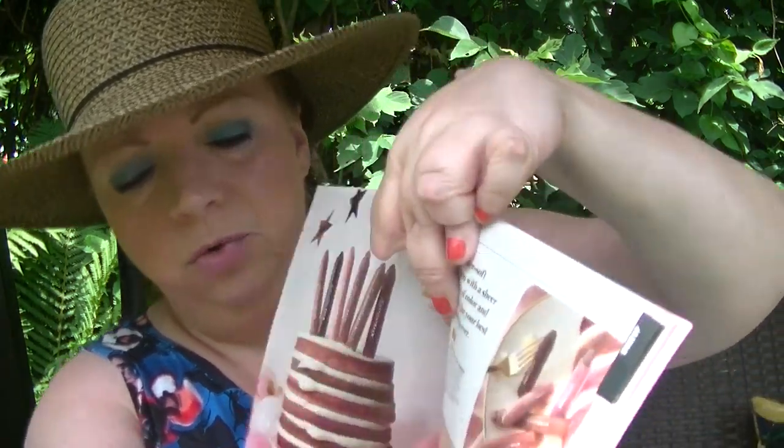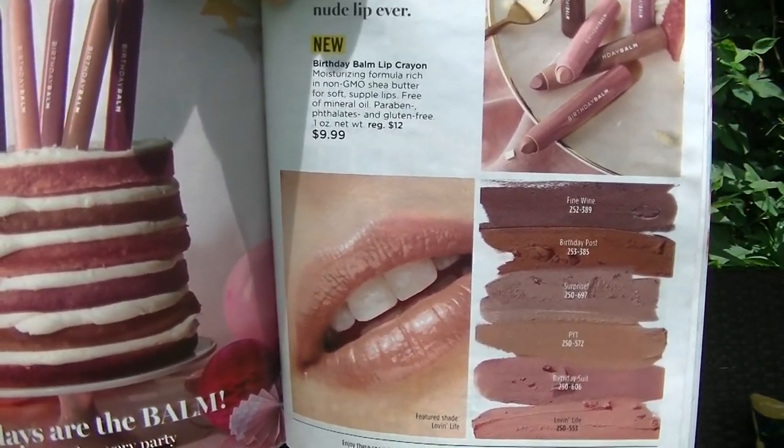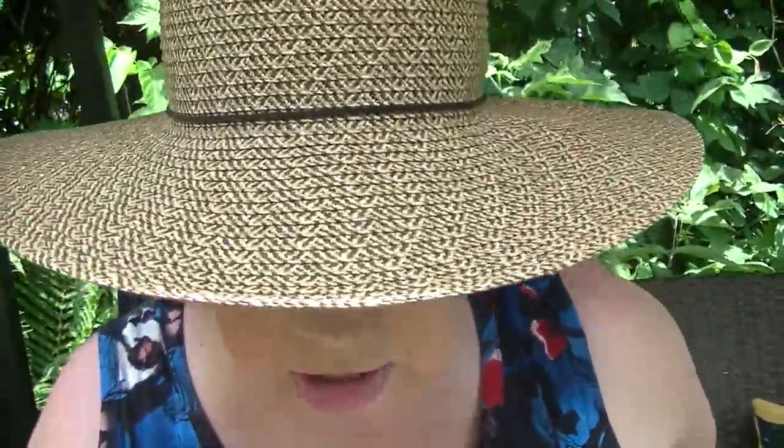They come in six shades. I meant to order the one called Surprise — I think it was the third one from the top — and it completely slipped my mind. Some of you have already ordered them, so you're ahead of me. I apologize for not having these to swatch for you, but I will order a couple in my next order and do some swatches. I'm not super into balms usually, but I do realize that in the summer you don't always need that heavy matte lip. So really excited to try those.